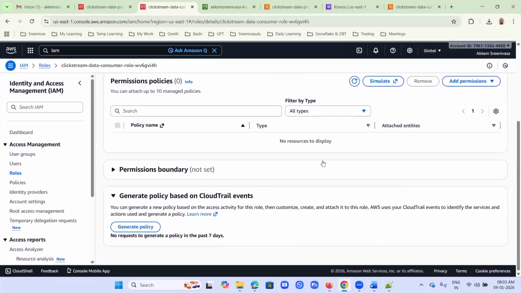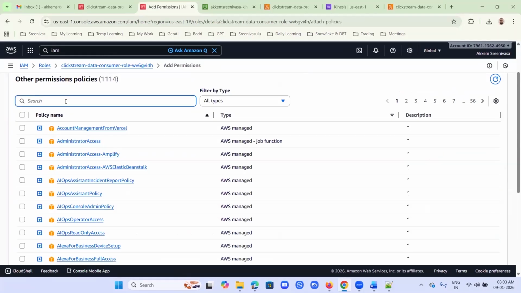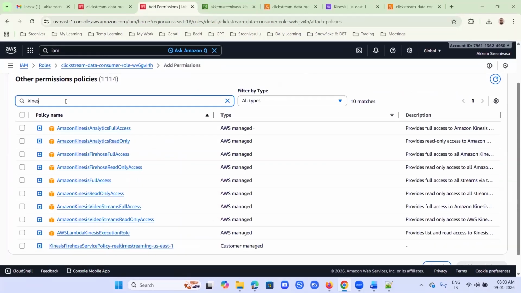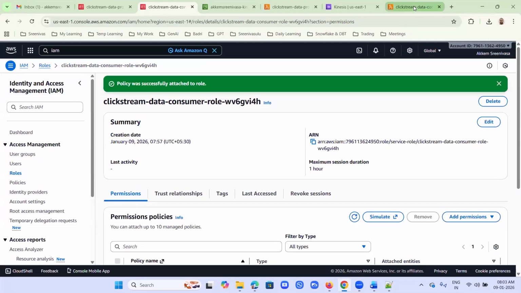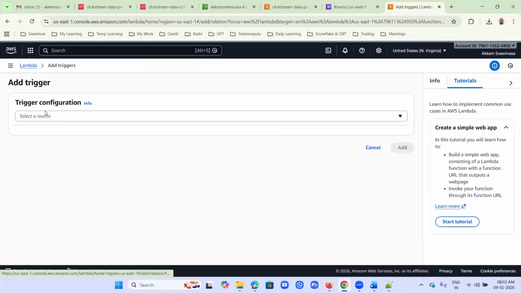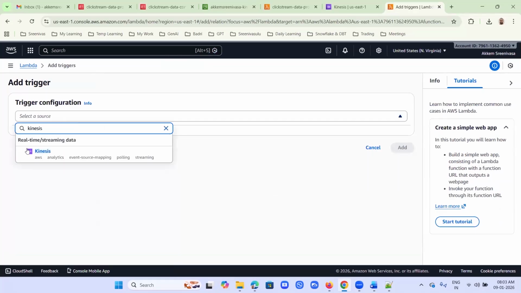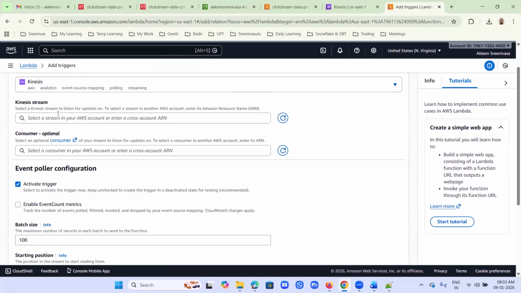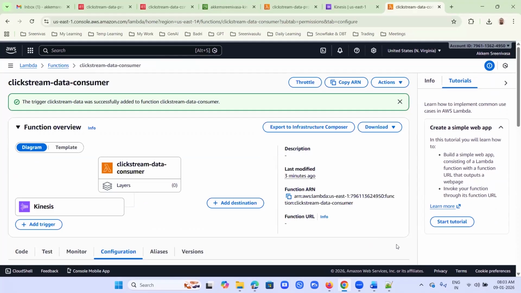Then add permission, attach policy, search Kinesis, full access. Add this permission, go to the Kinesis consumer, click on trigger again, select Kinesis, select the data stream, click stream, then latest record, click on add. This time it will not fail. It is created successfully.